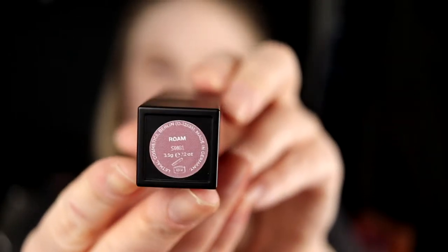I'm going to swatch them, tell you the color, and see how they feel. I have only tried their liquid lipsticks before. So the first one I'm going to try is Rome — it is a pretty neutral color, a little bit to the cool side. I'm not going to try to describe undertones because I am so bad at it. It was really creamy to apply and it feels really good on the lips. It's creamy but it doesn't feel like it's going to come off that easily, and it's really comfortable.